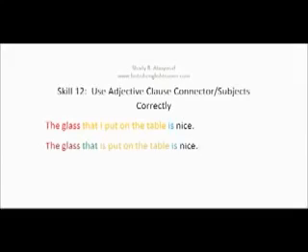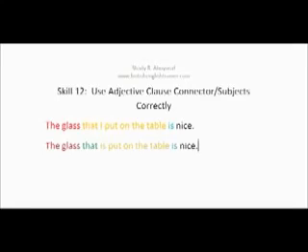And this is the main thing that we are talking about in skill number 12. We're talking about adjective clause connector subjects. So sometimes that could be a connector and a subject at the same time, and sometimes that could be only a connector but not a subject, because there will be a subject after it. Now someone might say this, and how can I know if that is a connector and subject at the same time or just a connector? In this case we say that the meaning is very important. It is very important to look at the meaning, and to see if it works or not.